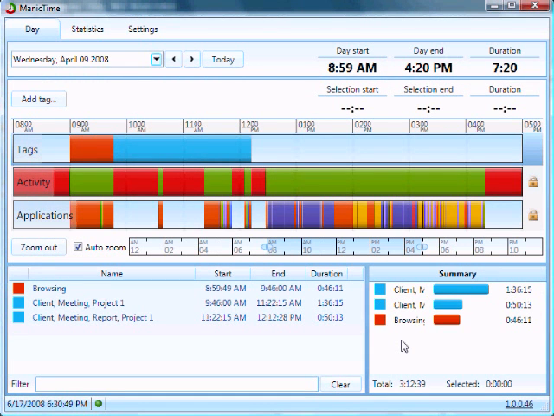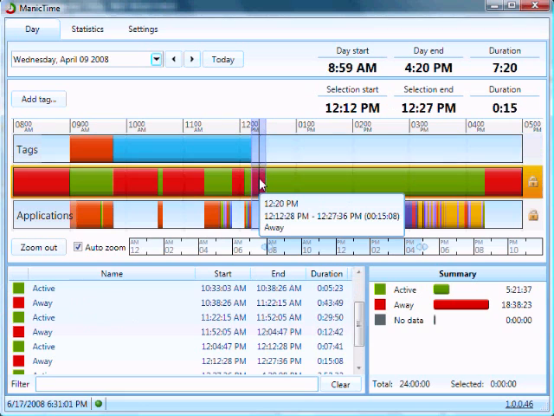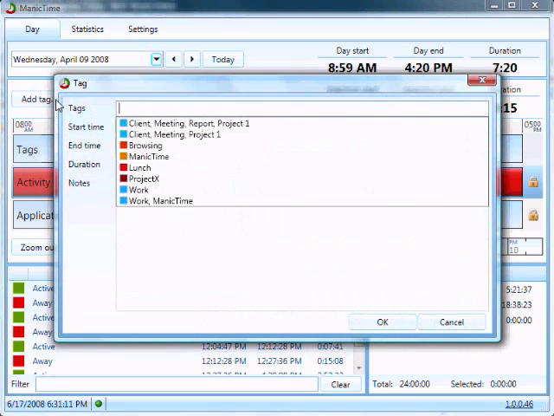Now I know I had something to eat afterwards. So the next away time is my lunch. And I'm going to select this a bit differently. You can always select sections of the same color by double clicking them. So if I want to select the time which I used for lunch, I can just double click the away time. This is selected and I'm going to tag this as lunch.